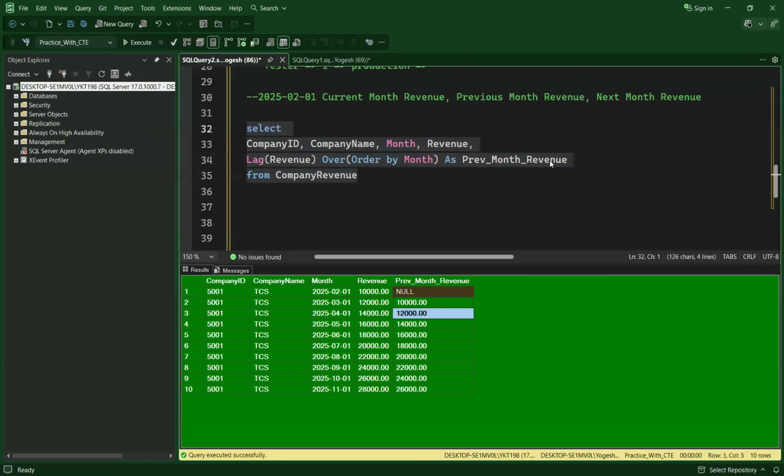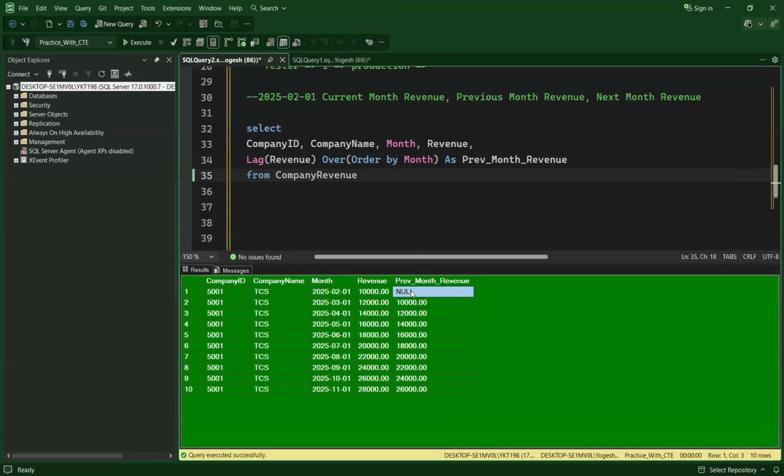You will see, and let's try to understand this, guys. First, in the Feb month, my revenue is 10,000. What is the previous month compared to Feb? January. Do you have Jan month data?